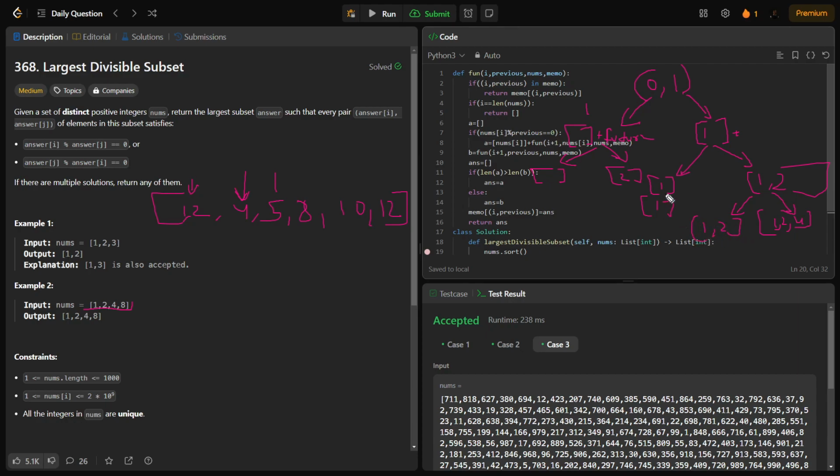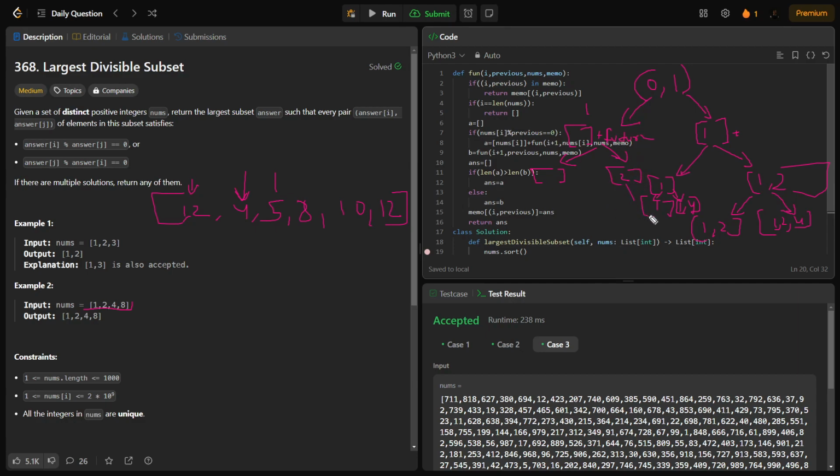And similarly, if here also we plan to skip 1, then skip 4, our array will remain 1, and if we plan to include 4, our array will become 1 and 4. So going on, you will see that in some of these cases, like here, our previous element is 2, and in here also our previous element is 2, right? So these two queries will return the same output, because the previous element is 2 and i is also 2.